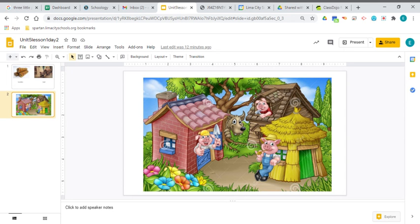Now, what else can you tell me makes this sound like a folk tale? Remember, it said the story may begin with words like once upon a time, and our story did begin with once upon a time. The characters can be animals, and our characters surely were animals. There were three pigs and a wolf. It said the actions and words are often repeated, which we saw as he went from house to house. He said the same things, and the pigs also said the same things.